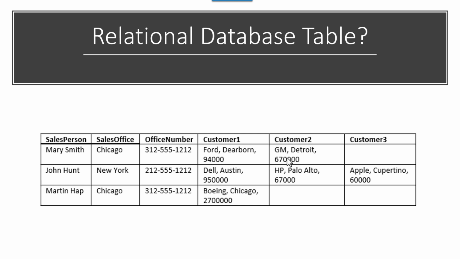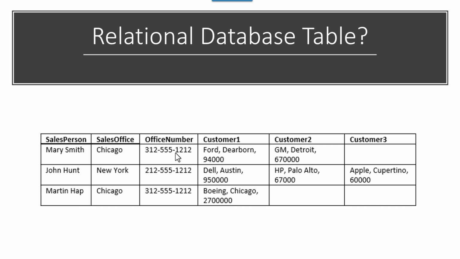So using some data, let's look to see if we feel that this would qualify as a relational table. There's a couple things here that stand out that may make you think that it's a relational table. You could use, for instance, salesperson as a primary key to uniquely identify the rows. I mean, it's fair. Though, true enough, there are people that have the same name, but in this example, it looks like that would hold.